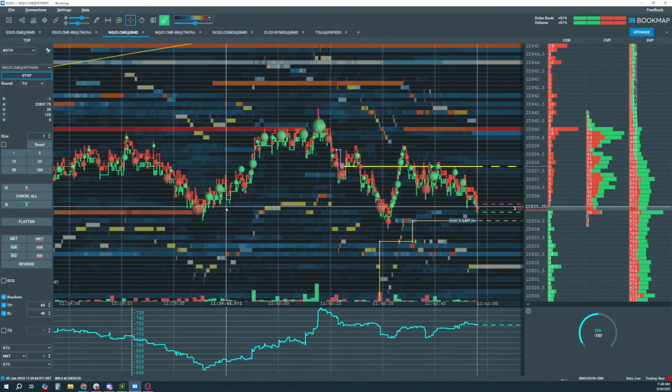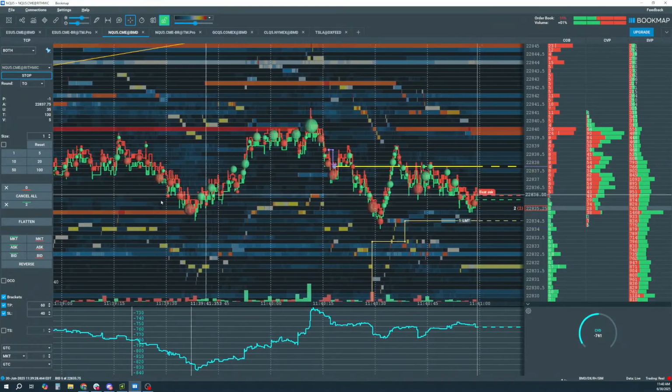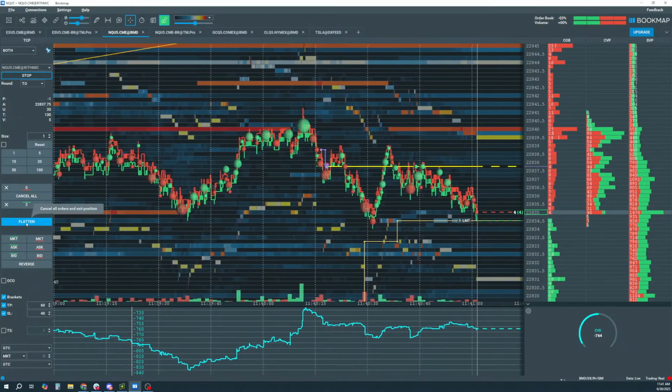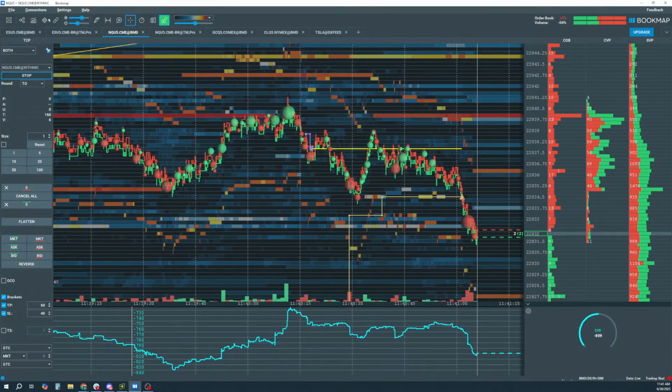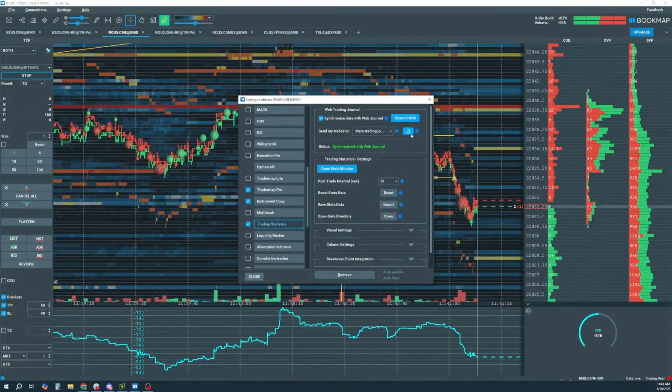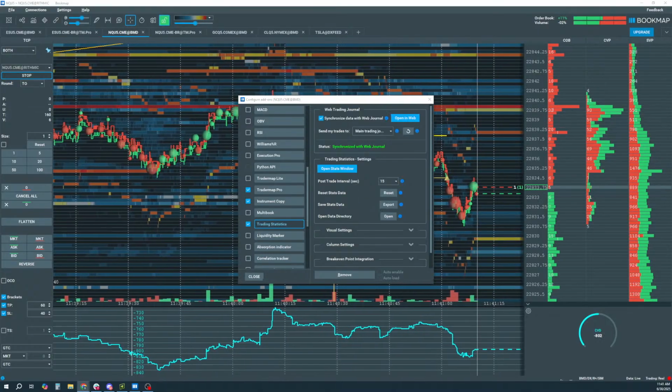Come on, sellers, hit that liquidity level. There we go. Okay, so we're filled. All right, let's go back and open up. It should be synced. We can go back now.